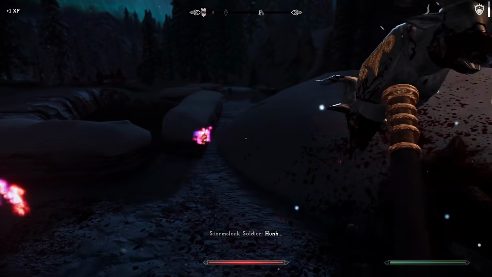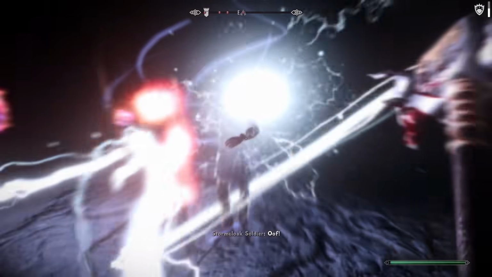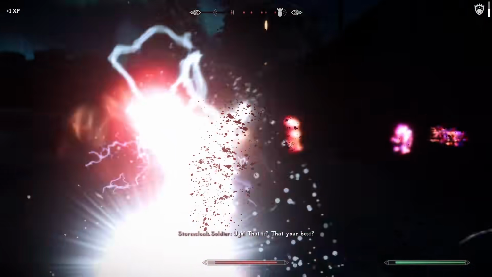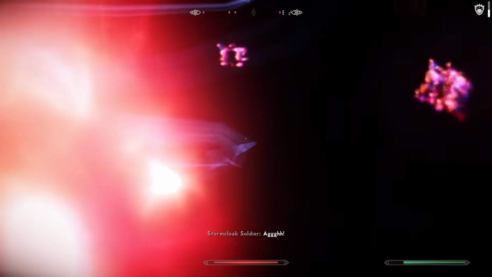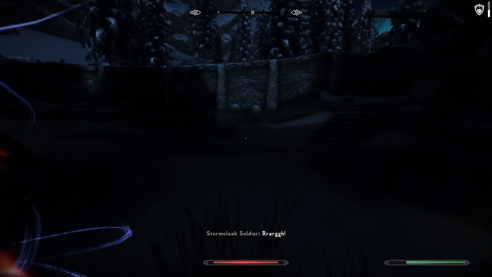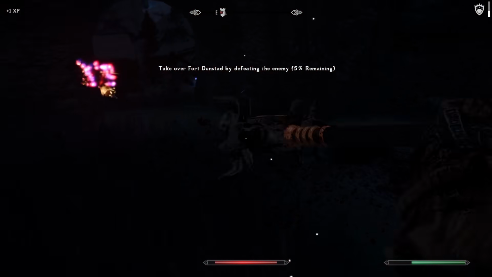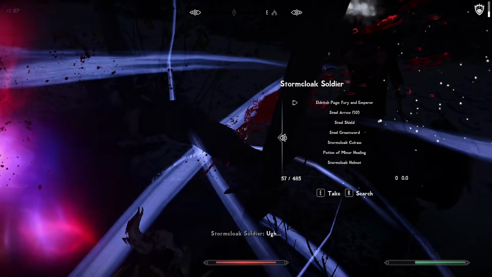Well, you are a Stormcloak. Kapow. Oh, we still got our bear powers. It's still active. Well, I'm going to just swing for everybody. I literally cannot tell the difference anymore because of this stupid ability. Oh, Jesus. This is fucking horrible, isn't it? Bonk. Okay. We good? There's apparently one more over here.